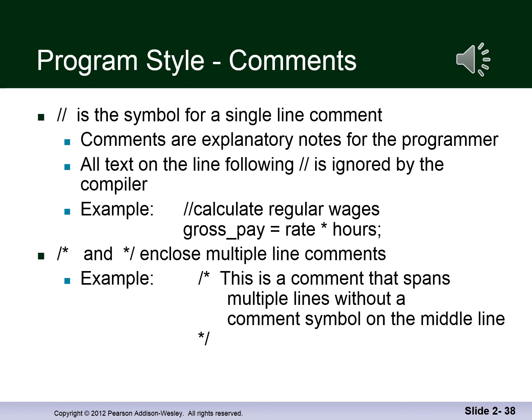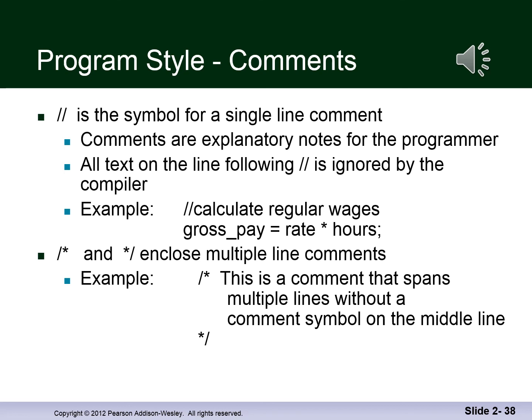Comments are a critical part of a well-developed program. Two front slashes is the symbol for a single line comment. Comments are explanatory notes for the programmer. They do not get executed by the compiler. All text on the line following the double slashes, front slashes, is ignored by the compiler. So here's an example.